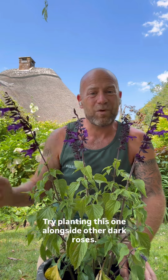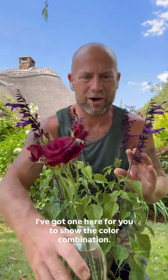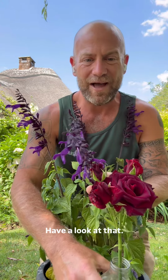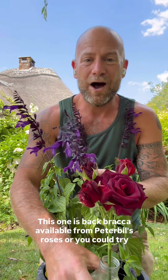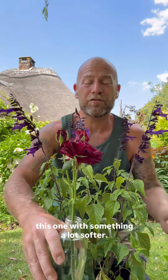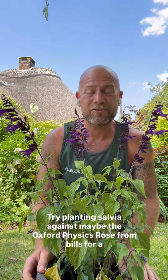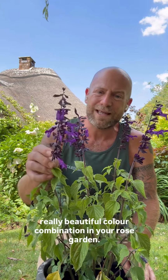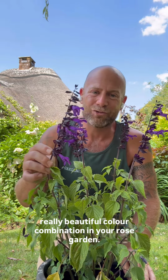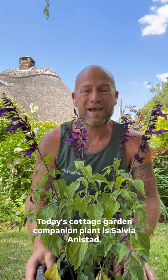Try planting this one alongside other dark roses. I've got one here for you to show the color combination. Have a look at that. This one is Black Baccara, available from Peter Beales Roses, or you could try this one with something a lot softer. Try planting salvia against maybe the Oxford Physics rose from Peter Beales for a really beautiful color combination in your rose garden. Today's cottage garden companion plant is Salvia Amistad.